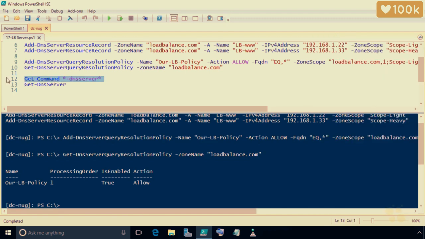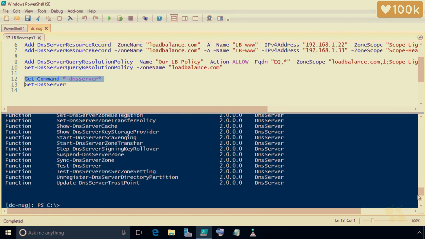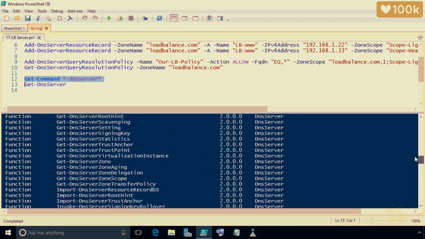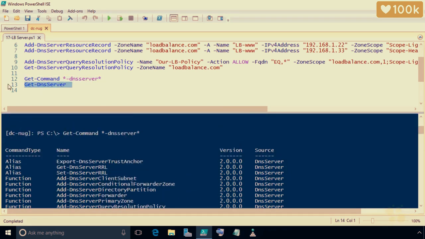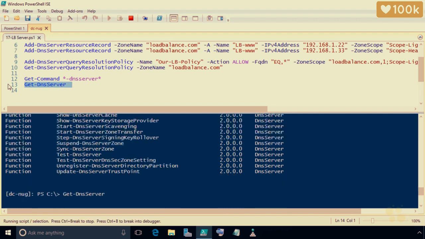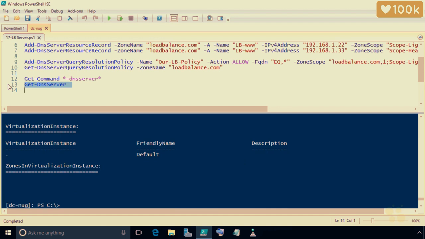We can also use Get-Command. Here we have *DnsServer*, which says, hey, give me any commands that have DnsServer in it. And if we hit F8 to execute that, that's another way to see what many of our options are regarding DNS server related PowerShell commands. And one of those commands in the DNS server family is Get-DnsServer, which is row number 13. If we execute that and wait for a few moments, it's going to give us a boatload of output regarding our DNS server.